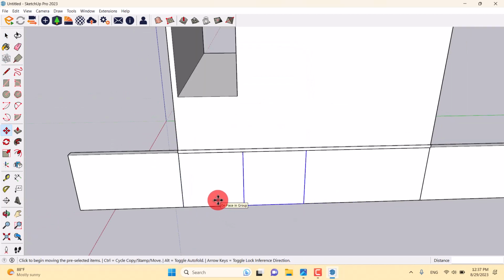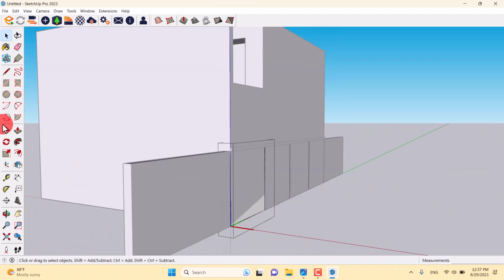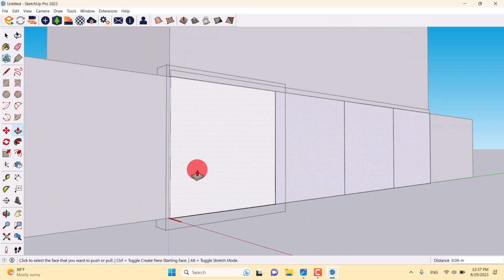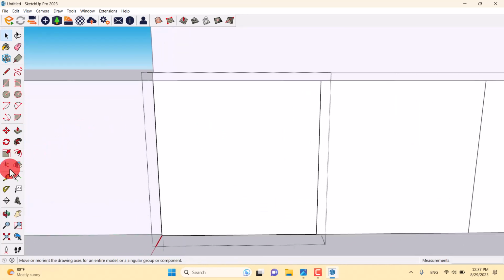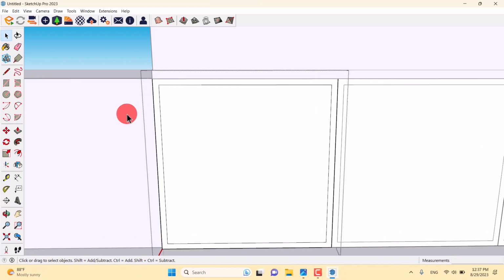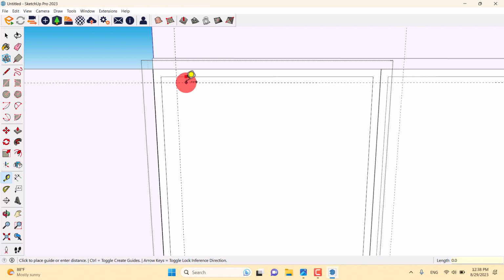So I'm going to take another copy about 3 times. Now I can extrude all of them at the same time. Very simple and easy. So some number about maybe 6 centimeters can be good. Now I want to use the offset job in here, and I want to use the tape measure like this, very simple and easy.